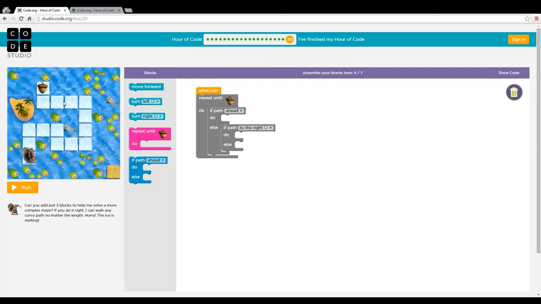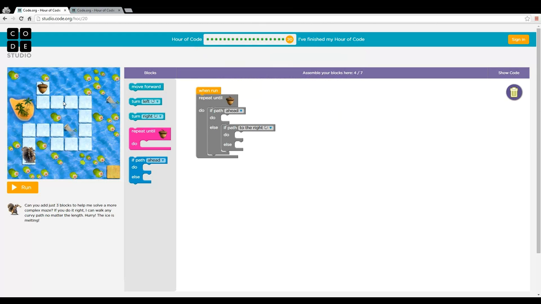So we cannot just check for a single condition and then take a decision between only two possible moves, which is move forward and turn either left or right. Right now, we have three different instructions that need a decision to be taken at each step.